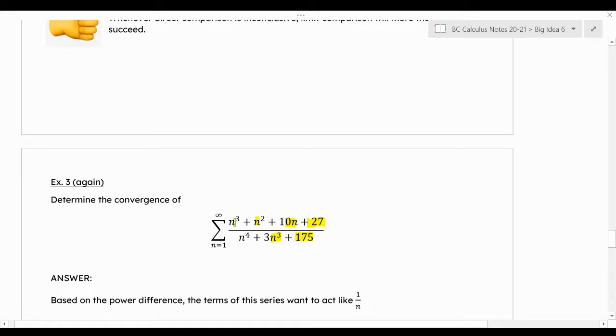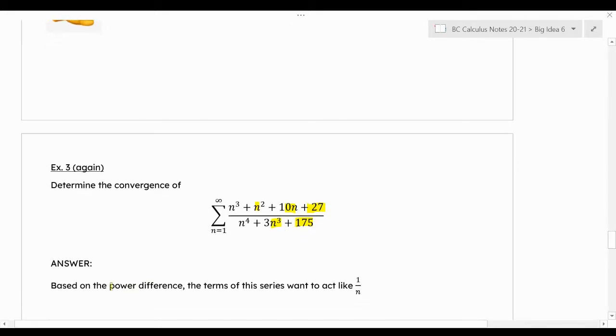Now, we see this when we do limits at infinity, don't we? We just tie the limit to whatever the highest powers are. We're going to do a similar approach here and recognize that this sequence is really like n cubed over n to the 4th, aka 1 over n. This series feels like 1 over n. That's important, because what we compare to is important. And this one acts like 1 over n.